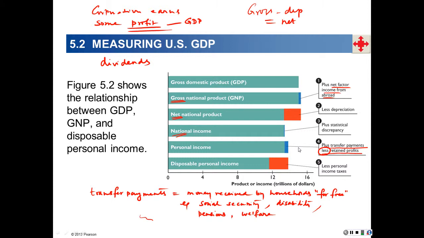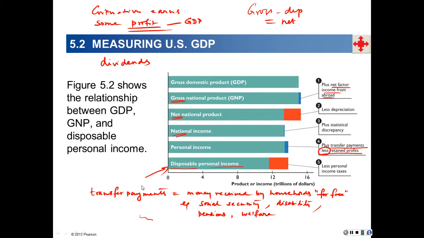And from personal income, the last thing that remains is the income taxes that we pay. And when we subtract income taxes, we are left with what is called disposable personal income. So this is the amount of income that is actually at our disposal for us to spend and live off. Right? So if you want a number that is going to tell you something about how well off Americans truly are, then this is your number. Disposable personal income. That is the closest measure of the amount of income that Americans have at their disposal.